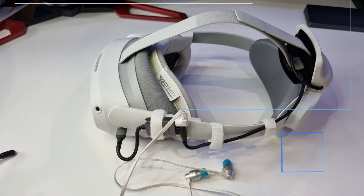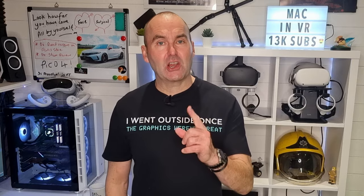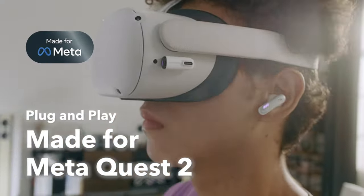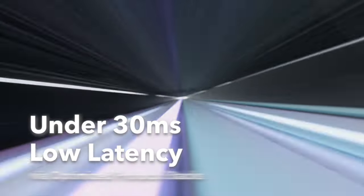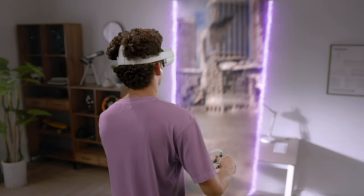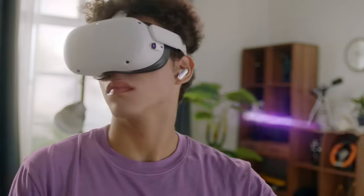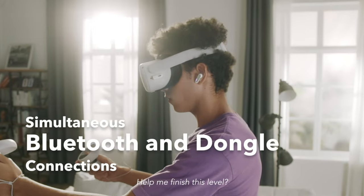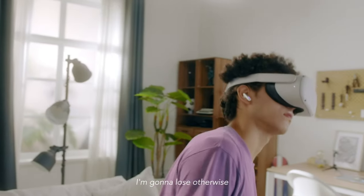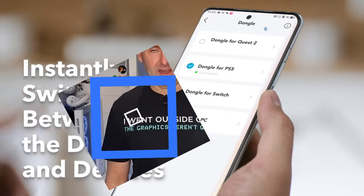Finally, the audio and charging solution I've come up with looks a bit messy — it gets the job done, but if you're a tidy freak like me then it messes with your OCD. Luckily, Soundcore have been working very closely with Meta and have come up with a perfect solution for the Pico 4's audio shortcomings. The Soundcore VR P10 wireless earbuds connect using a USB-C dongle to prevent the normal audio lag associated with Bluetooth, and the dongle also has a USB-C port for charging. They are currently not available in the UK so I've had to order them from the US, but hopefully they'll be with me soon — so keep an eye on the channel for that.